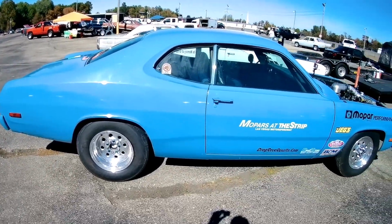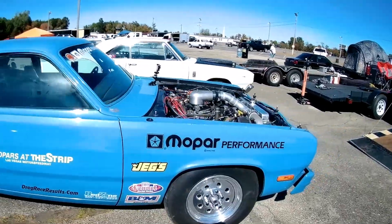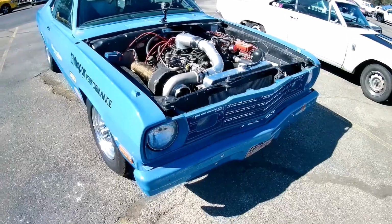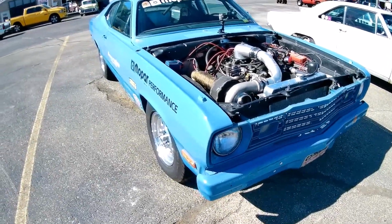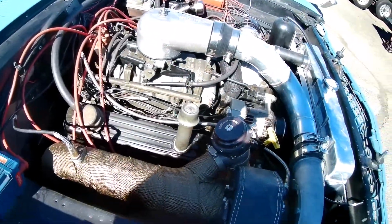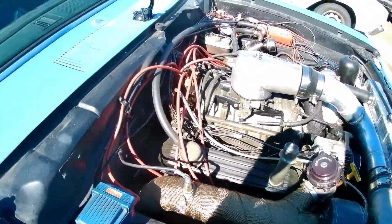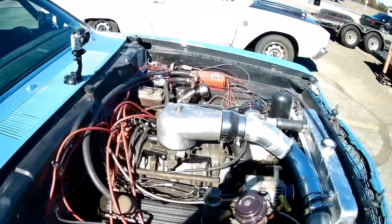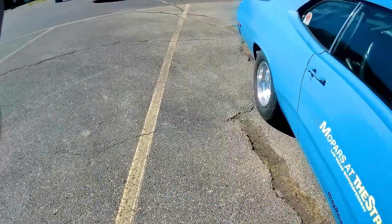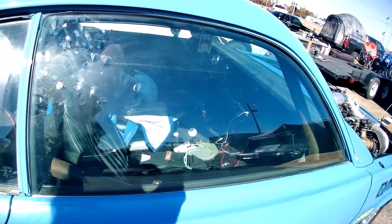Jure Racing coming up in the, not real sure what the history is on it. I know I watched this video on it and he said it had changed hands several times. Different people had it. And it looks like he's got a fuel injected in round number one. Turbocharged 3, I think it is in it now. Somebody was saying, as they came out of the burnout box. And yeah, this is the old Dick Landy car from Street Car Shootout. It was actually on the cover. So Candy K. Camaro and a Mustang.